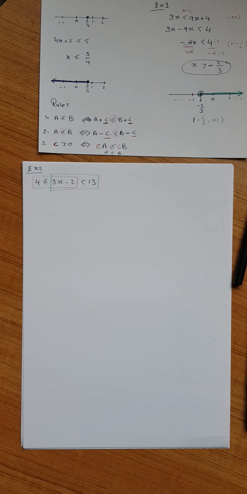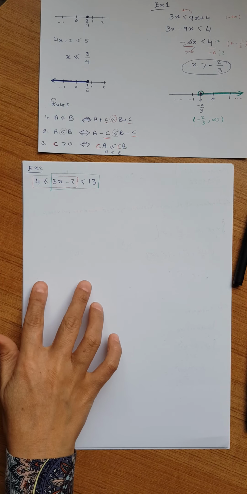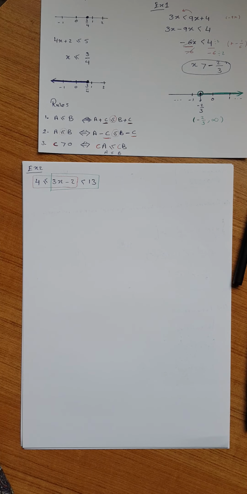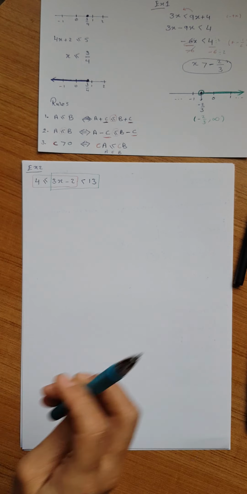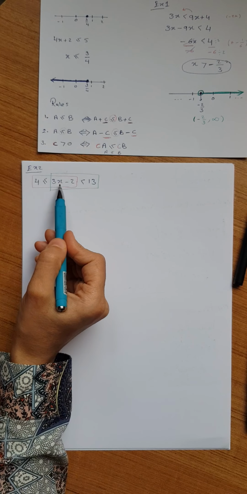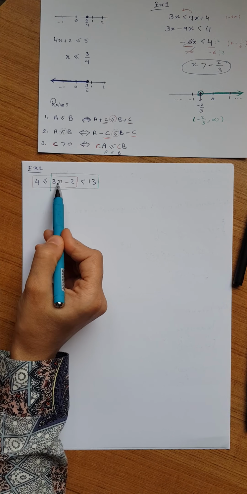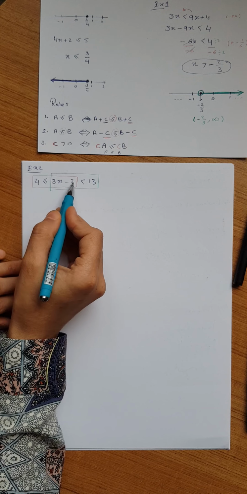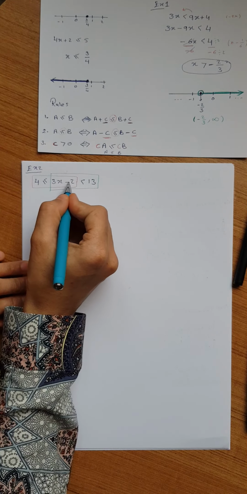Either we separate the red part, solving it alone, and then the green part, solving it alone, or we can do it in such simple inequalities together. How can we solve it together? Of course, we are searching for x, and x is present here, not here, not there. So we have to leave that x alone to find the solution. To leave that x alone, we have to get rid of that negative 2, and we have to get rid of that 3. First, we will get rid of that 2.